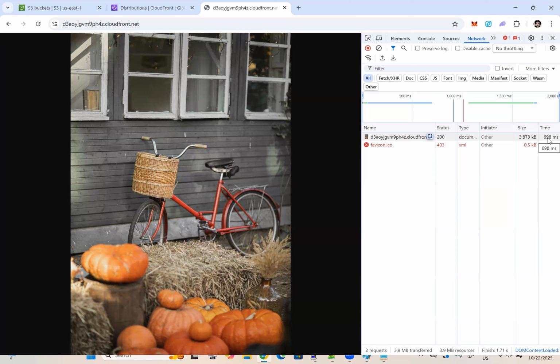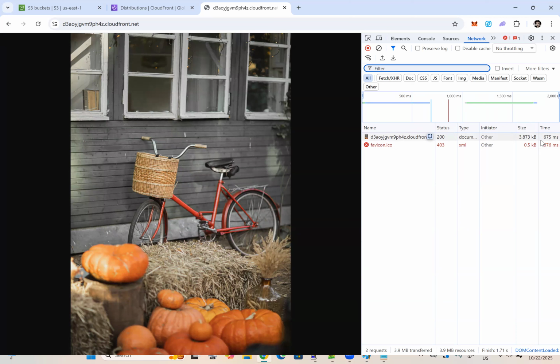Even you guys can check now. Hit the URL, go to developer options or inspect, it depends on the browser. If you're using Chrome, you can right click, click on inspect, go to the network tab, and check how much time it takes to load that particular image. Previously it was 3000.